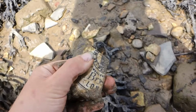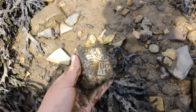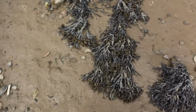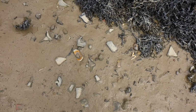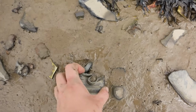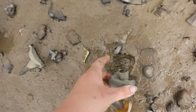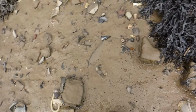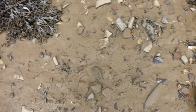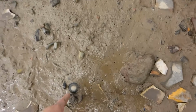Oh. Welcome. It's never been something Edinburgh. That's a shame. I think we may have spoken too soon about what an excellent day it was going to be. I mean, incredibly melted. That's a shame. Oh yeah, there is quite a thick layer of mud over everything. So it's making it quite difficult.